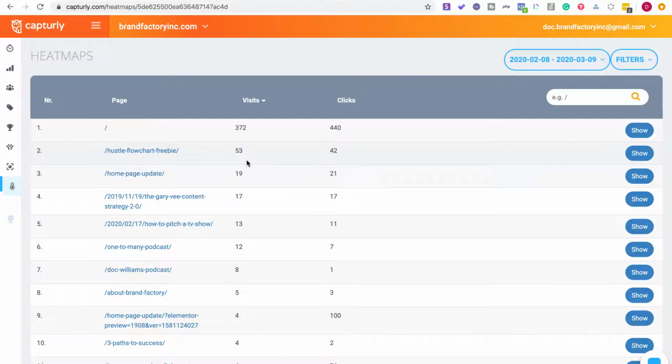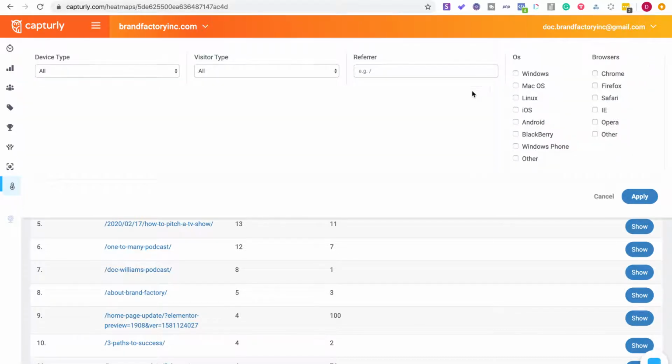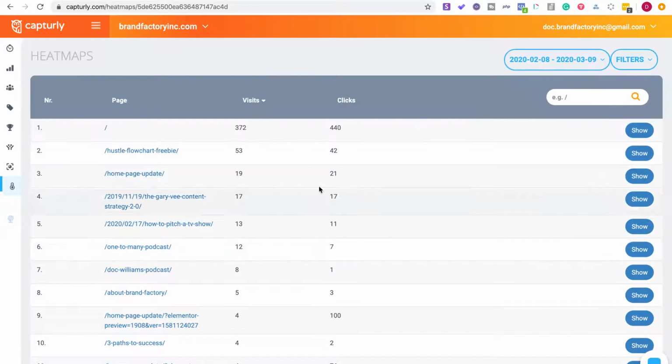We have visits right here, which is the main page. We have 440 clicks. Again, that's us testing different things. So keep in mind those aren't full numbers that are great. But also, we can filter, of course. We can filter out device and all that kind of stuff here.